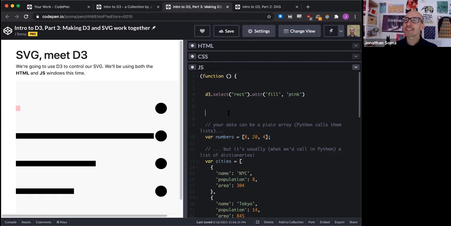So if we wanted to select all of the rectangles, oh, good question, Lauren. I'm an awful programmer, so I never do a good job only using one kind of quotation mark. Yes, as long as you start and end with the same kind of quotation mark, they are interchangeable. Yes, so if instead of select, I do select all.